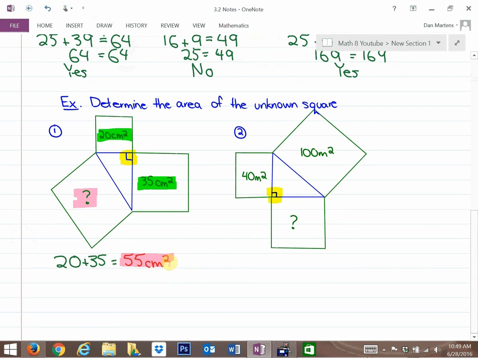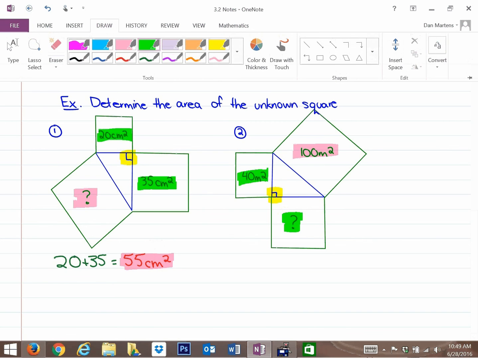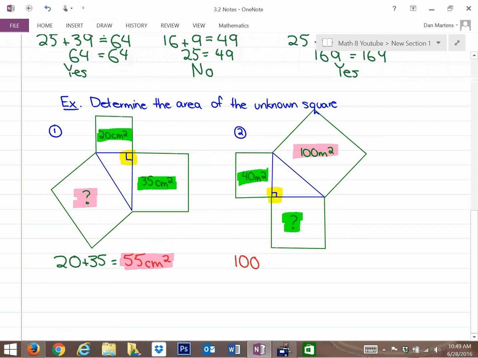Now, you might want to look at the next question and see how you think this is different. And if you're looking at this carefully, you'll notice that the difference here is that we are solving for one of the smaller squares, or one of the smaller areas here. So in this particular case, the large area on the hypotenuse is 100 meters squared, and the smaller areas are 40 meters squared, and what we're solving for. So in this particular case, to find a smaller area, we are going to be subtracting from the large area. So 100 minus 40, and that smaller area is going to be 60 meters squared.